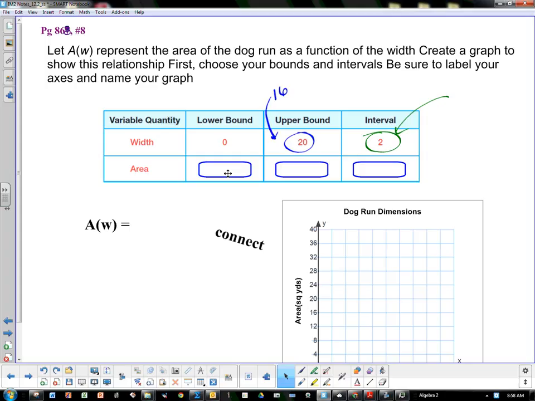Lower bound, area. What was the lower bound for the area? 0, right? But what was the upper bound for the area? 32? Hey, let's just take a guess. What do you think they put? 40? Let's see. 40. Yeah, they picked something really nice so that everything fits inside your window beautifully, right? Interval. What do you think they want to go by? How'd you know that? Yeah, 4. Okay. Oh, they're going by 4s. Yes.